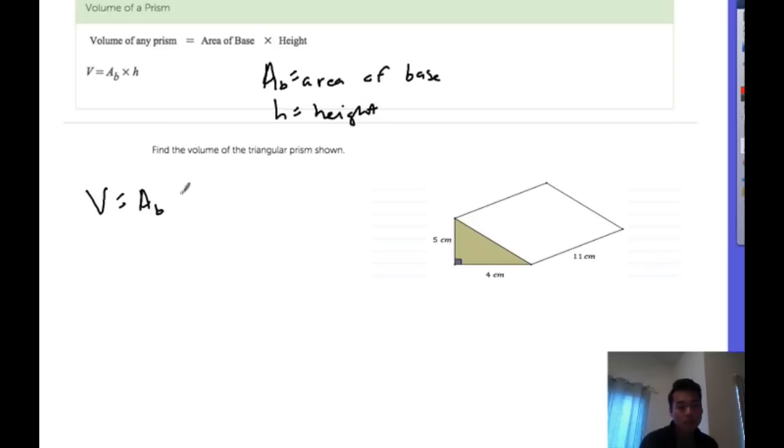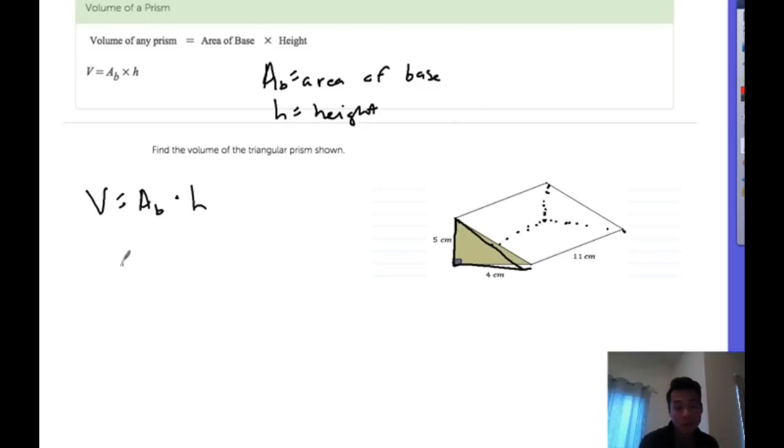So let's jump right in. Let's find the area of the base first. I notice first you need to find the base. This one luckily is triangular, hence the name triangular prism. So there is one triangle, and then the other triangle is going to be right there. And my height, like I said, connects my two bases. So in this case, my height would be 11. So let's go find the area of my base first.